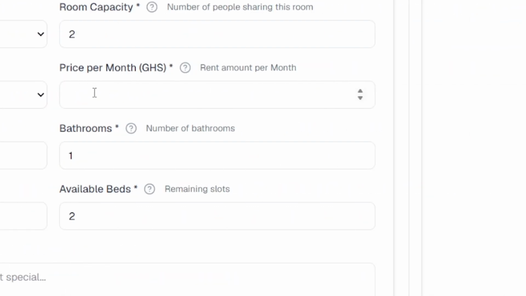So our first shared room type is a room capacity of 2, and then the next tab that shows up is where you set the price that each room occupant will be paying. So you can see over here it says price per month. Since we earlier set our pricing structure to charge monthly, you will see that it has reflected over here and we see price per month. However, if you had set it to yearly, annually, or per semester, it would have said price per semester, price per year, or price per whatever pricing structure that you set.